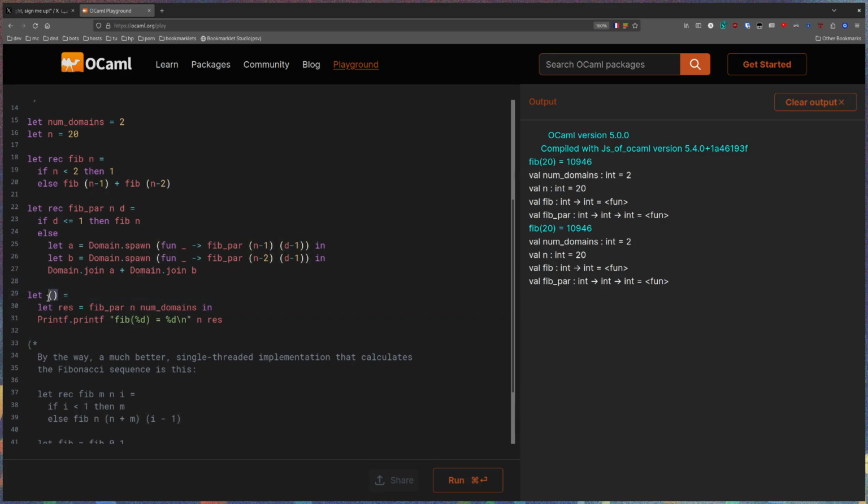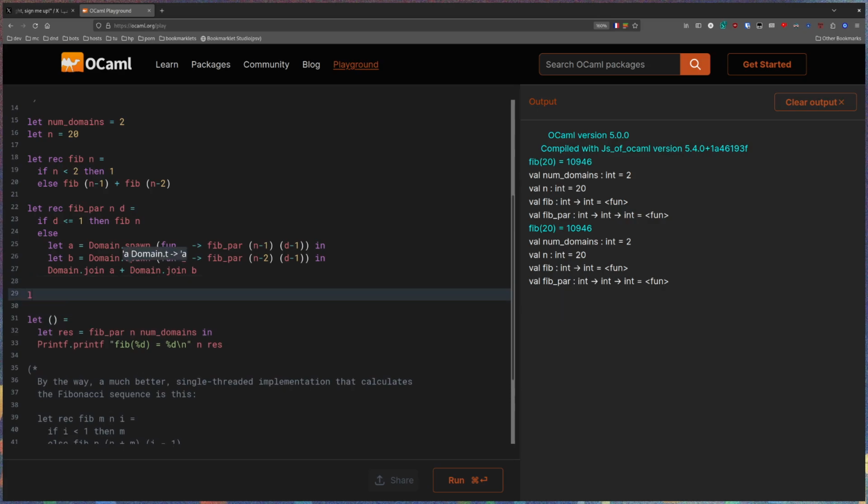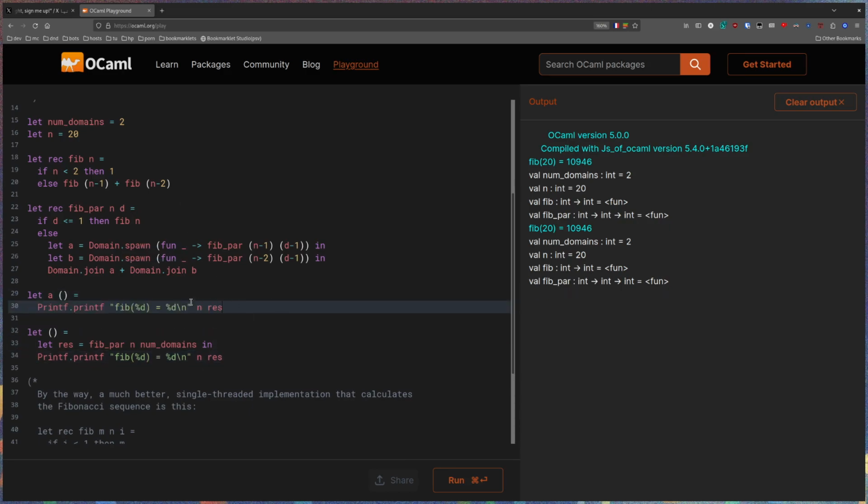Anyway, I'm going to leave this up here, and this function is called that, which is unit. I'm used to that as a unit. I think Haskell does that, which is a great language, and has a similar syntax as well. So maybe that's from there. Wait, is this like a null argument, and this is just an unnamed function? So could I do something like let a equals and then whatever? I'm gonna just steal this print statement real quick. This missing cursor is really messing with me.